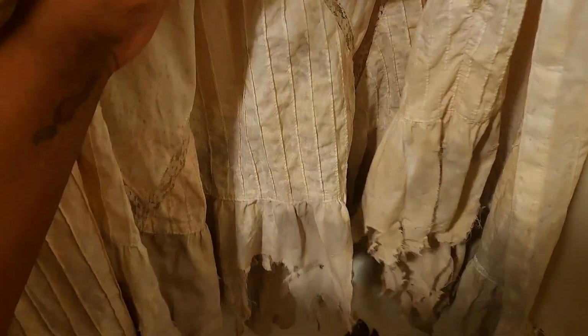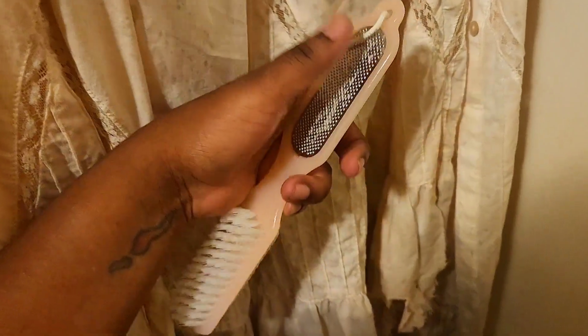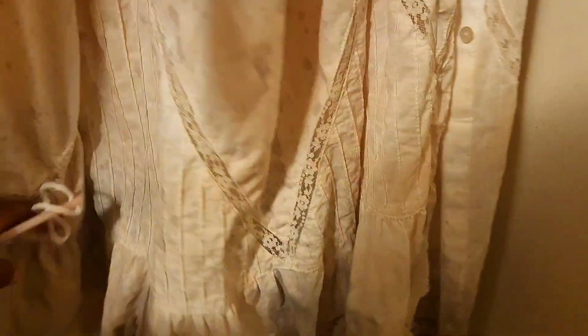For the pumice stone, so I can distress the bottom some more, I've been working it a little bit and I really like how this is working the fabric. I can't show it one-handed, but I used it right here. You can see it rubbed some really nice holes in the fabric without it looking too perfect. So I think I'm going to continue to use that silver part to rough it up some more.